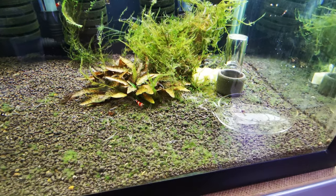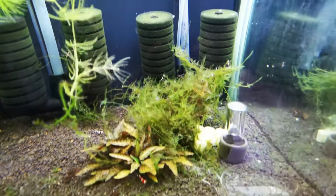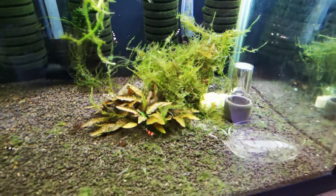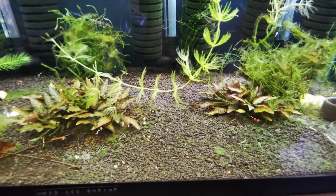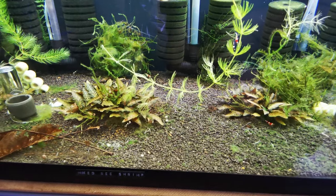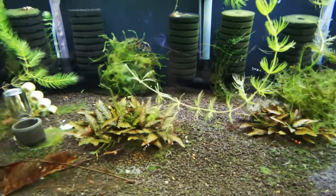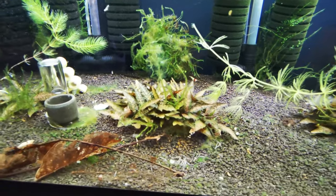So this tank had a really bad algae problem. If you go back to my last video, you probably would have seen it. All this was just full of algae, string algae everywhere. I would say it's more like the spongy algae than the string algae. And I think that was because when I set up this tank, I actually used a sponge filter from my goldfish tank, and there was a lot of mulm in it, guys. It was really dirty, almost like a layer of poop on the bottom of this tank. And yeah, that's maybe not the best way to do this type of thing, because the tank after this struggled for a long, long time.